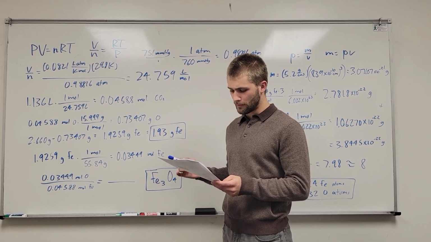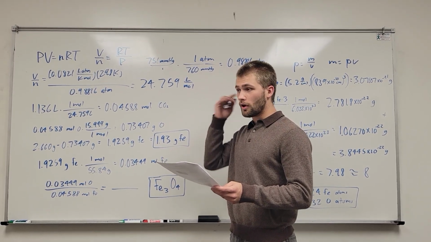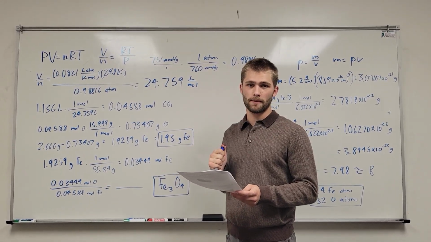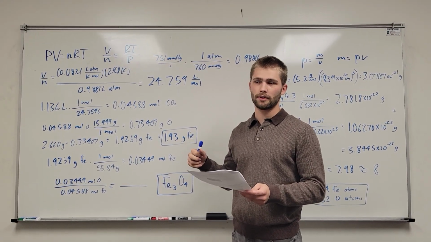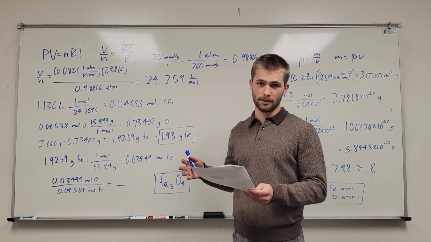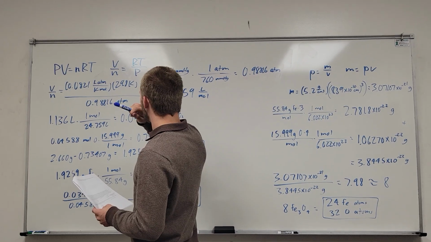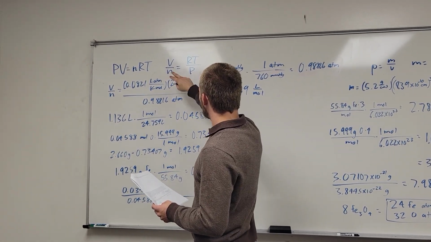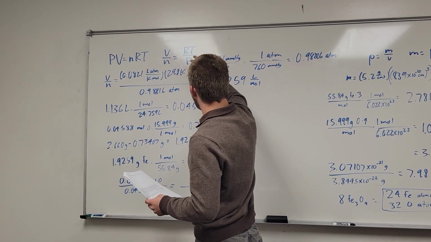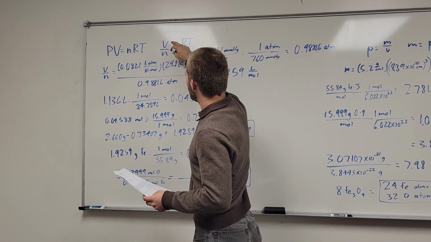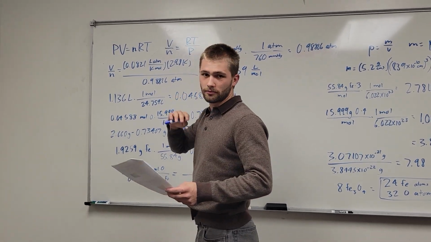So to begin, we need to find the mass of iron in grams formed by the reaction. We know the volume of carbon dioxide that is formed, so working backwards from that, we can find the mass of oxygen present in that volume. Using the ideal gas law, PV equals nRT, we can rearrange it to volume over moles equals the constant times temperature over pressure. This will give us units of liters per mole.